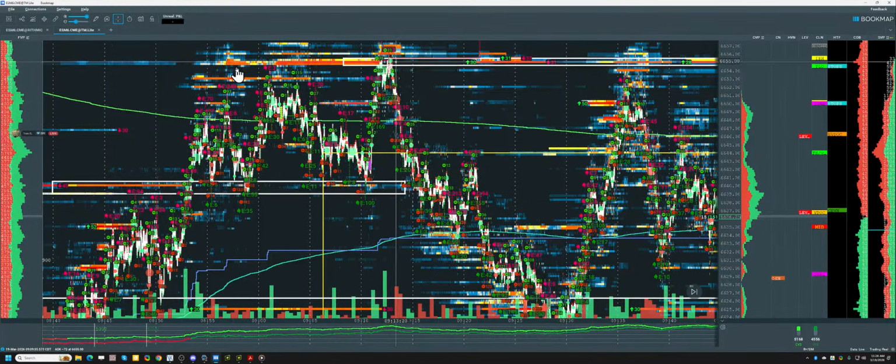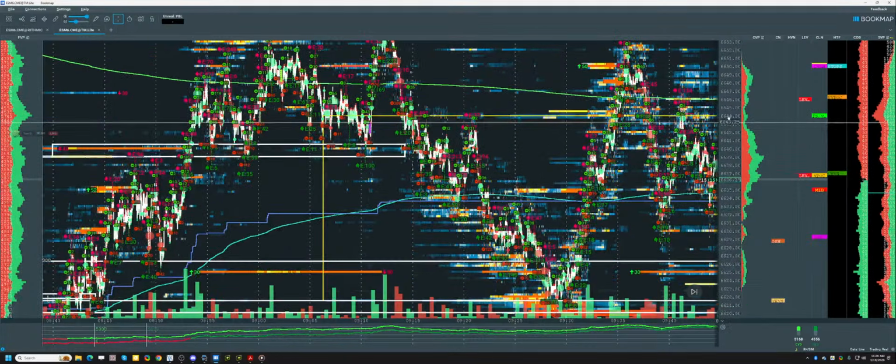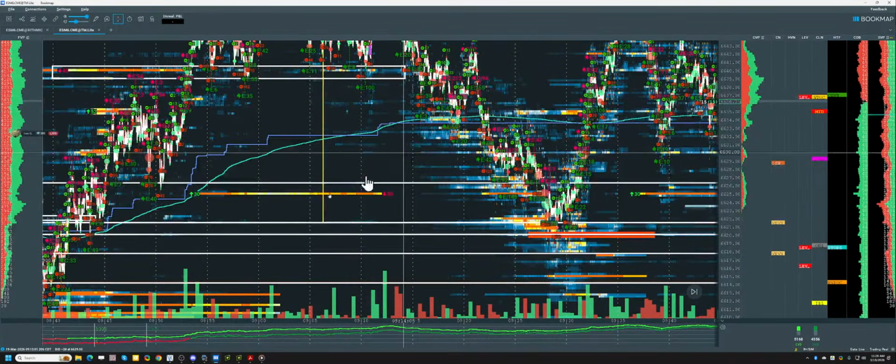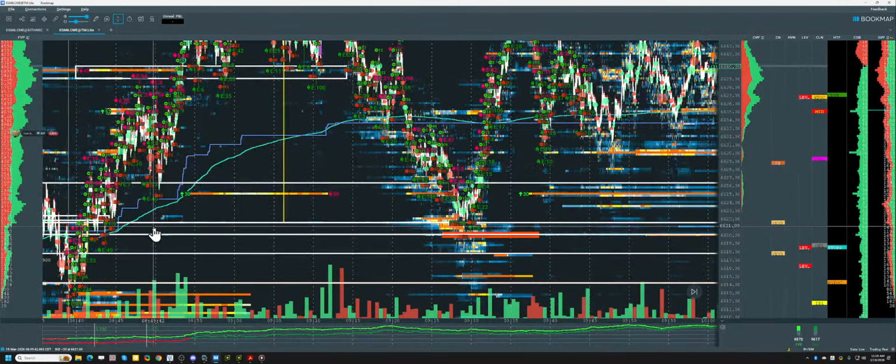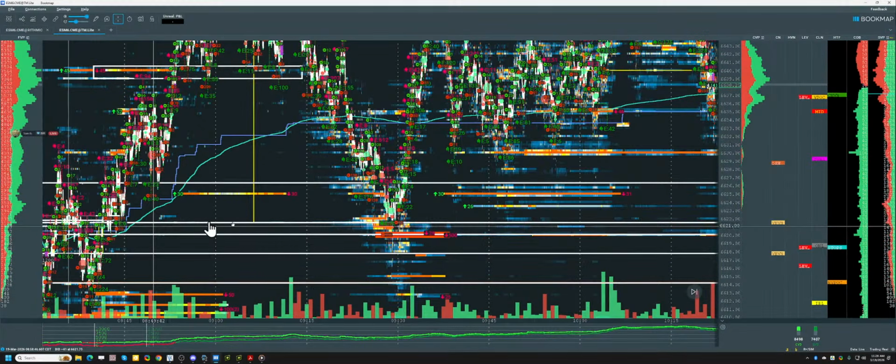All right, thank you. So this is a short, and the idea of this is to come across, and let's look at where the support is. And where does it come from? What's this? Variable high volume node. Look at the magic. And to me, it's not magic. It's just a thing that's beautiful. So maybe I'm a little biased. It's beautiful because it's right in front of you. And most traders have absolutely no idea of how the market works.